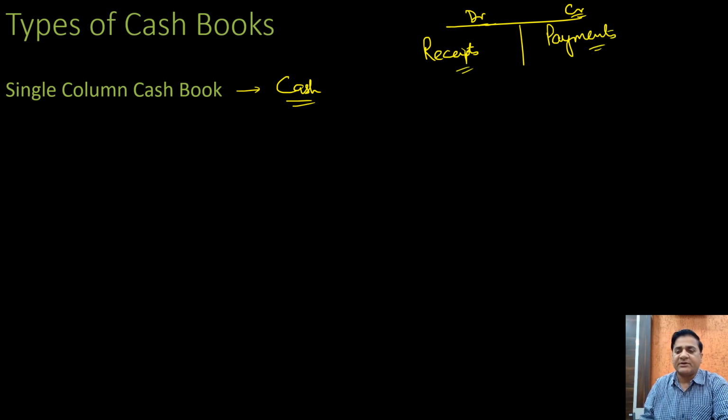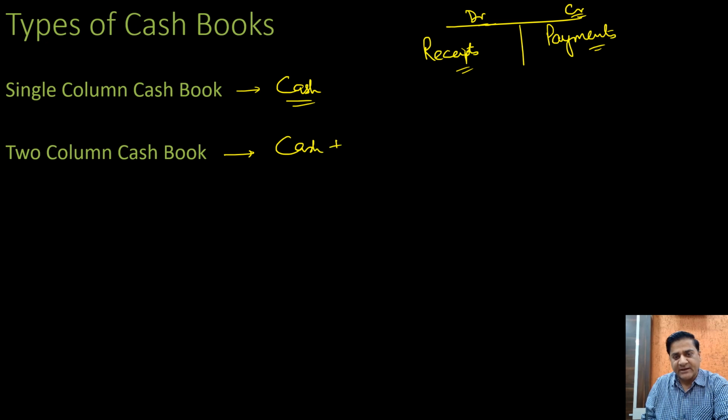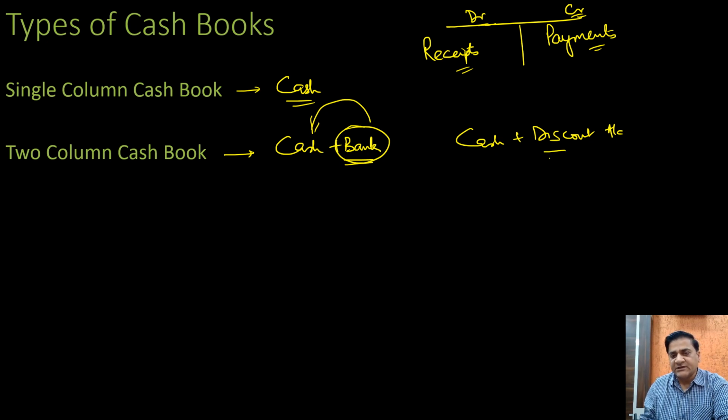If you understand this logic, the preparation of a cash book would be very easy for you. So the first type would be a single column cash book, wherein you have a single column reflecting the cash related transactions. Then you have a two column cash book, which is a combination of cash with something else, for example cash plus bank account, or cash plus discount account. If you look at this, you would appreciate that bank transactions are of the same nature as a cash transaction, as are discount received or discount paid, especially cash discount. If you remember the lecture related to cash discount, you understood that cash discount is a discount which we receive or pay when cash is received or cash is paid, right?